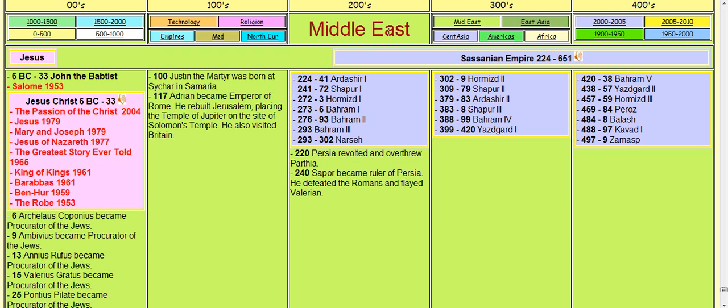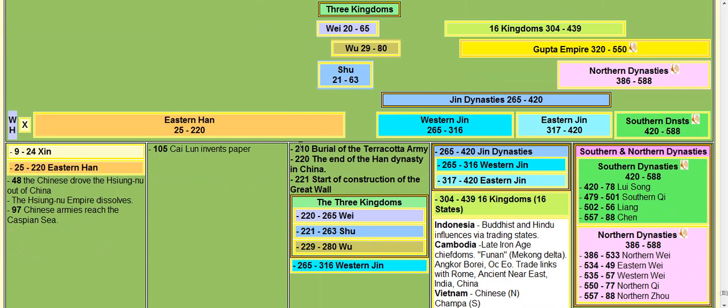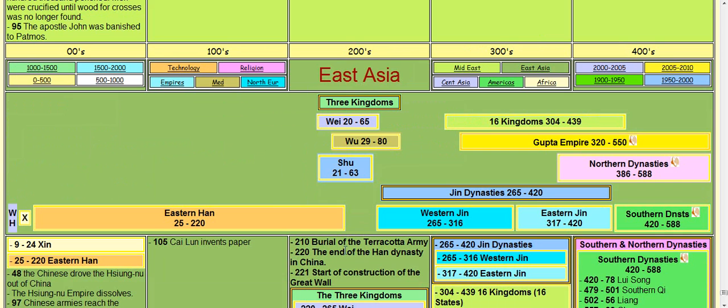So there was at the same time, well, let's see what was living in Asia, in China, the Jin dynasty. The unification of China happened. Actually, we're moving forward in time like this. Happened here in 220, right here. Ba-boom. Here's the three kingdoms. You had 3 different kingdoms at the same time. So I think that was like warring kingdoms. And then they all got unified into Han with this guy. And he buried the terracotta army in China. So this was a really big, militarily and society-wise, this is kind of like the birth of China.